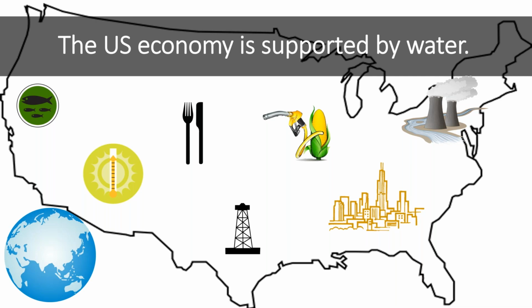And often a lot of the goods that we produce here in the United States aren't simply for our own consumption, but are sent around the world as the world becomes more and more globalized. The products we produce and the water that's needed to produce those products are often far removed from each other, and the place of production and the place of consumption are separated by great distances.